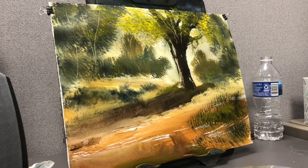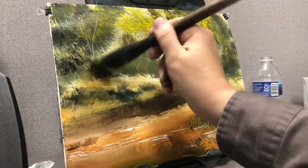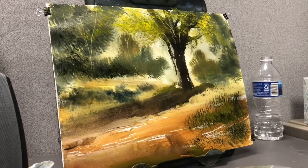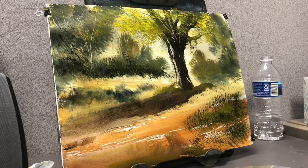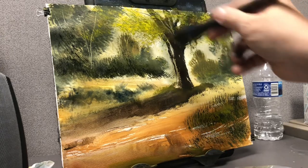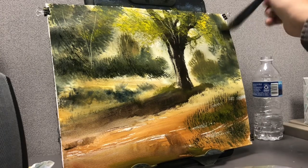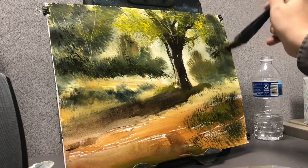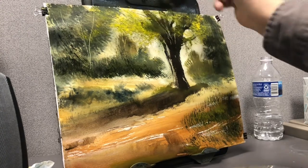Okay, so now that that groundwork is laid in, we'll come back with some darker colors and just start really accenting some of the foliage. You notice when you start going to the darker colors, then things really start to pop. As everyone tells you in painting, you can't have light without the dark. So the more you darken certain things, it's going to make things really pop.